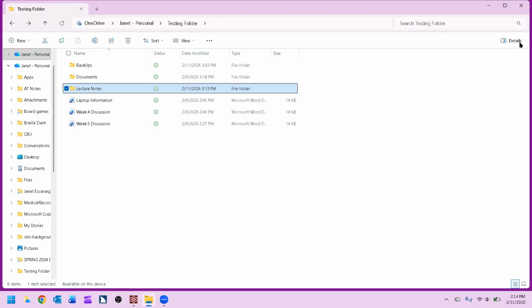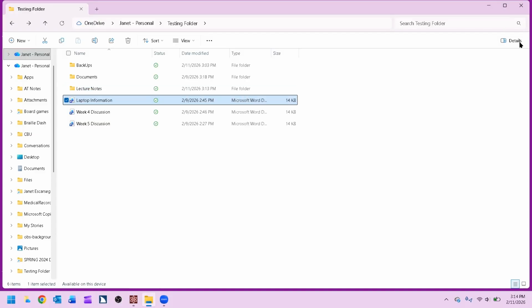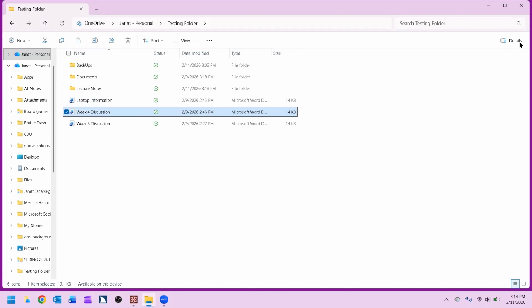and folders. So here I have 2 files that are both discussions. So what I could do here is I'm going to go down to the first one, which was week 4 discussion. Laptop information. Down arrow. Week 4 discussion. Checked. 5 of 6. Perfect. So right there you heard it said check. So this one is selected. What I'm going to do is I'm going to hold down the shift key and I'm going to down arrow. So hold down shift and down arrow. Week 5 discussion. Checked. 6 of 6. Perfect. And there you go. That one is also checked. So now I have week 4 discussion and week 5 discussion checked.